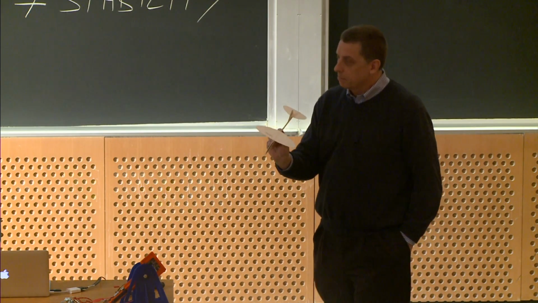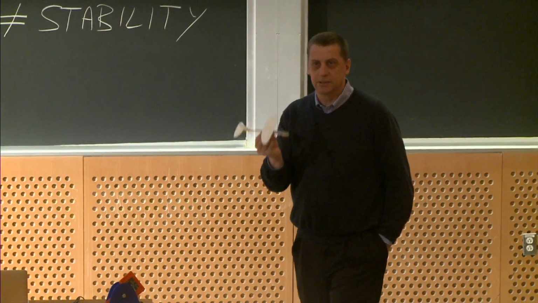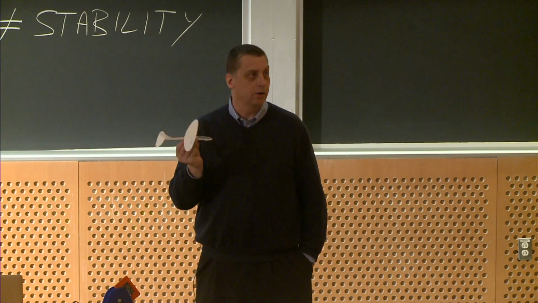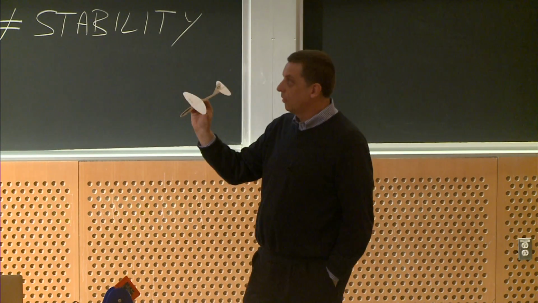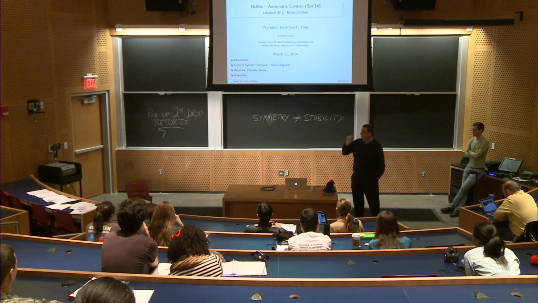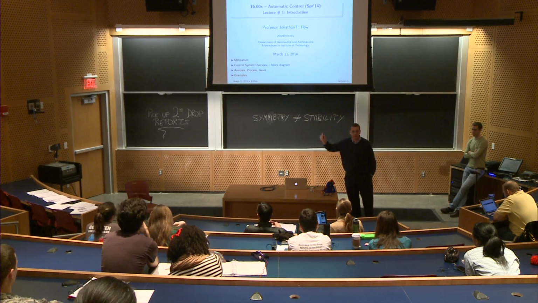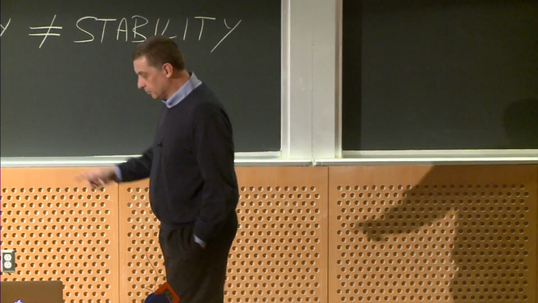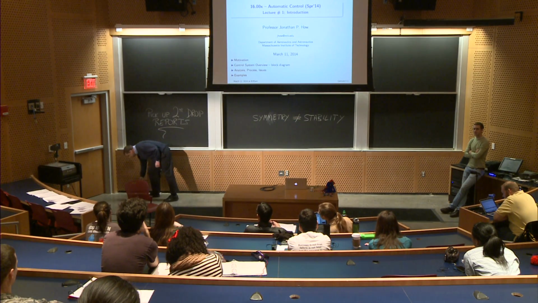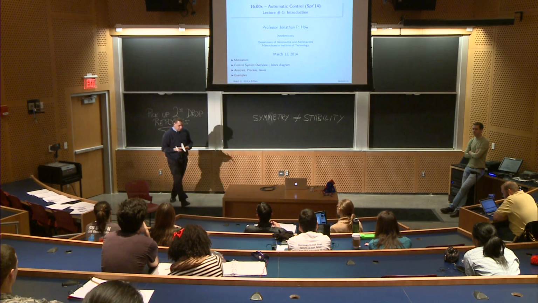But if you've ever played with paper airplanes, the first thing you do is you spend a lot of time building the thing, then you throw it, and what happens? Well, there's a sense of where you'd like it to go. So I'm going to throw it, I'd like it to go over there, but of course it does something like that. So what I wanted was something that's straight, and it didn't necessarily fly in the direction I wanted to go. So what do you do? You walk over here, pick it up, and then hopefully nothing broke off. And if it did, you have to glue it back on.